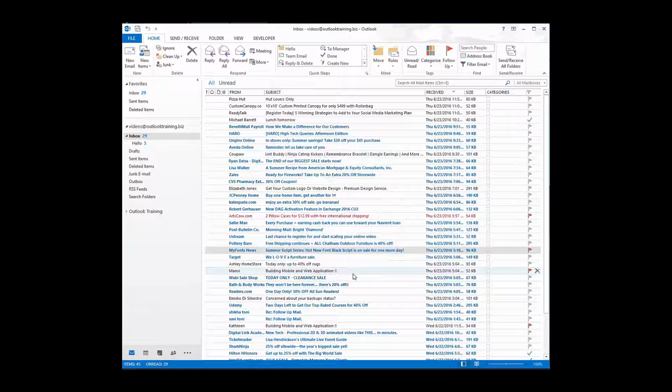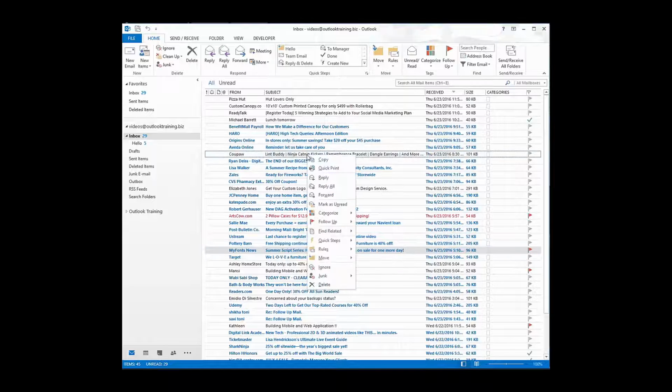Now the next trick I want to show you is I want you to pick any mail in your inbox and right click and go to Find Related. Now this is a neat little option when you right click on an email. Here you can find the messages in this conversation, which means it picks the subject line and goes through everybody that's ever emailed with that subject, and it'll go find it. And this one's from the sender.